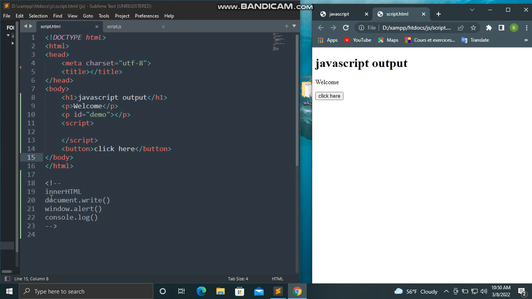So to start with innerHTML, this one is used to write into an HTML element. So you are going to access this element, this p tag with the ID demo, and change its content using the innerHTML.